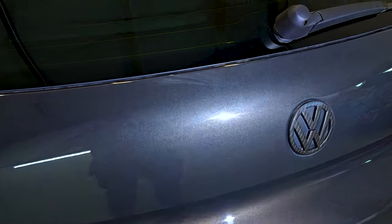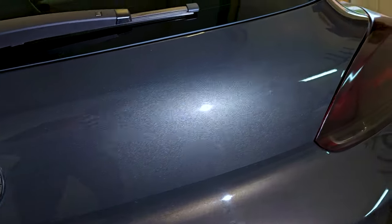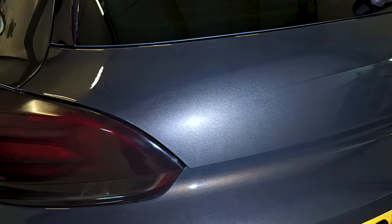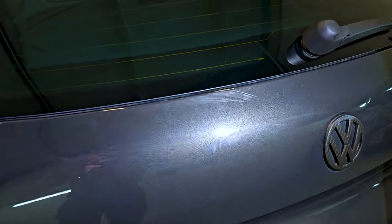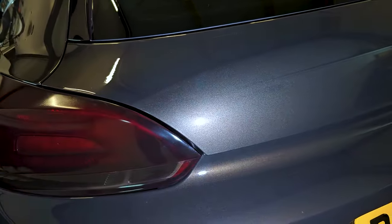But this paint color is beautiful though. When we are done on it, it's gonna look insane. Yeah, look at all these scratches here. It's quite bad. Same here on the door side. There's like some weird effects there. And yeah, look at all these scratches that we're gonna be removing. There's a little bit of holograms and such on the rear end as well. I know the boot lid has been resprayed at some point, so it might be from that, but we'll easily sort that out. There's a bit deeper scratches up here, you can see. But yeah, it's not too bad. Two-stage will definitely do an amazing job on this.